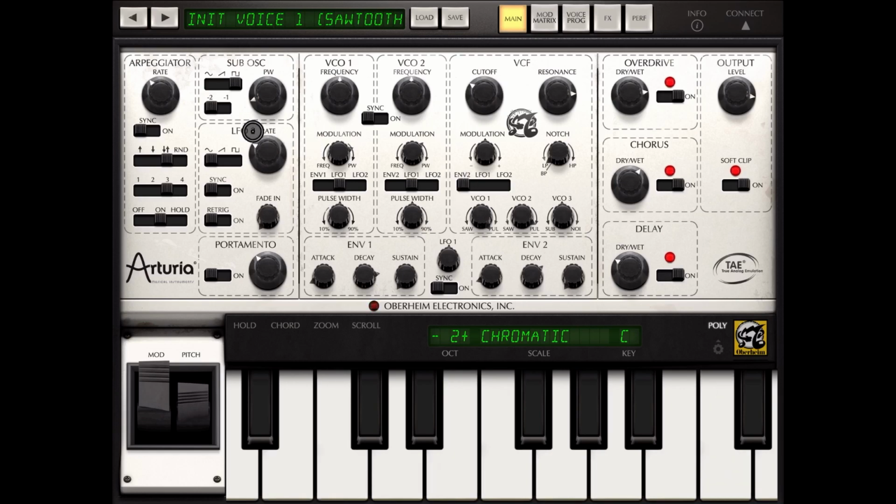Let's add the sub oscillator, but as a sine wave. Let's go up an octave.